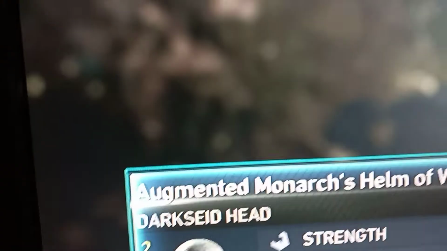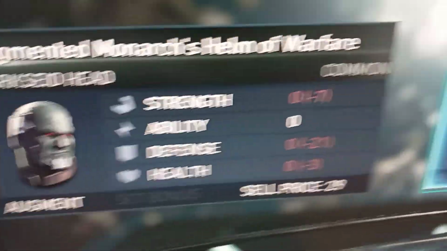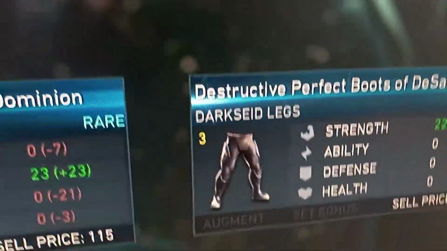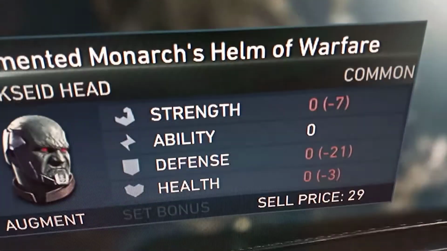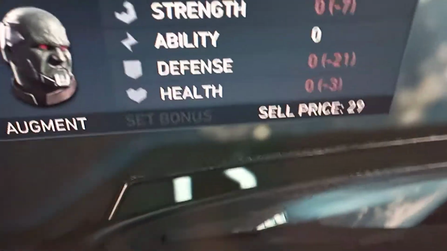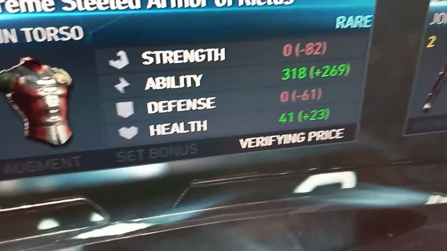All dark side. This is an all dark side pack. This is the Snyder Cut pack. This is the Justice League pack. This is the comic book pack. But no. A dark side head at minus strength, minus defense, minus health. What the heck? Well, never mind.